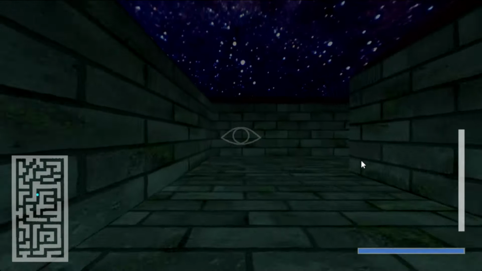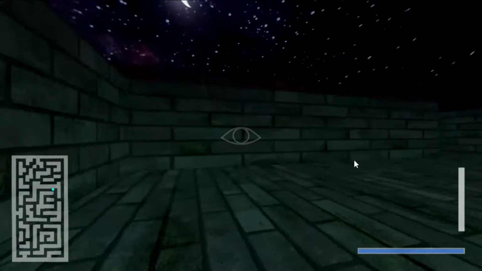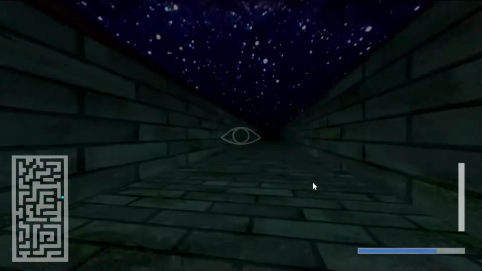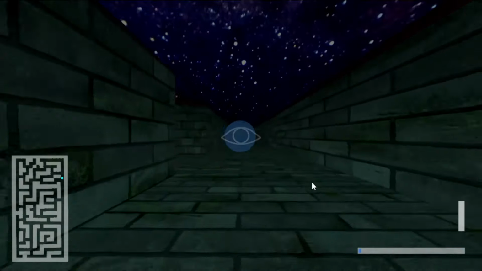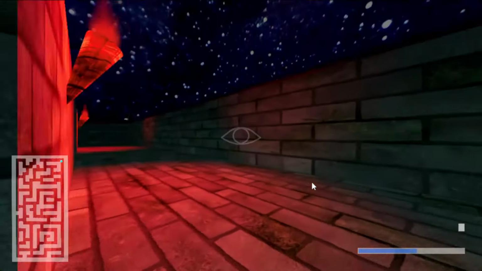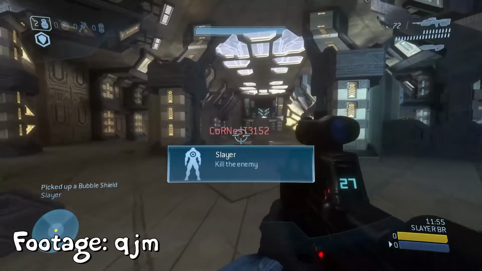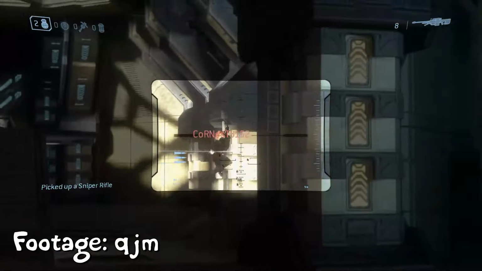Oh, and something notable about the camera, it doesn't decelerate. I mean, it can, but it's better off when it doesn't for a few reasons. 1, it means less programming, so yes please. 2, it allows the player to be more accurate and precise since the camera can turn on a dime. After all, most first-person shooters like Call of Duty and Halo do the same thing.